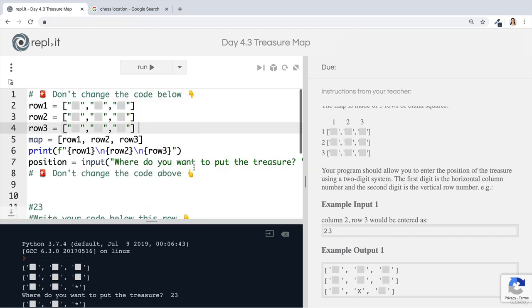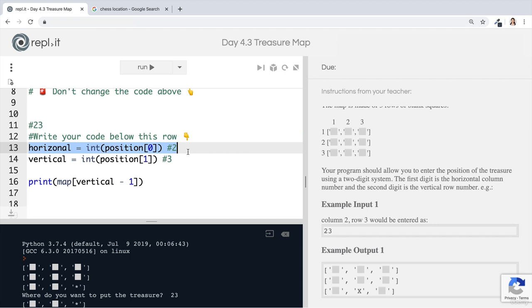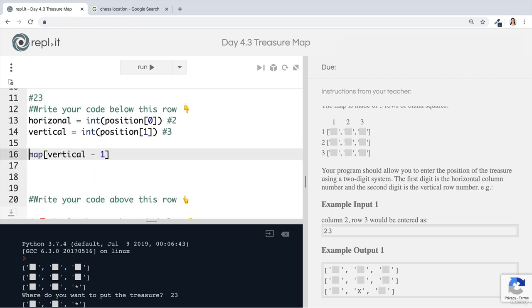Now, the next step is, once I've gotten hold of row 3, how can I get the horizontal tile? So the horizontal tile we're interested in is the second one, so it's actually this one. So when we write 2, 3, then it's this tile that we're interested in. So instead of printing out this row 3, which we selected by writing this code, we can save this as the selected row.